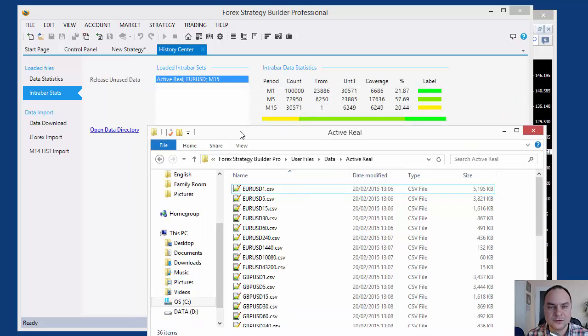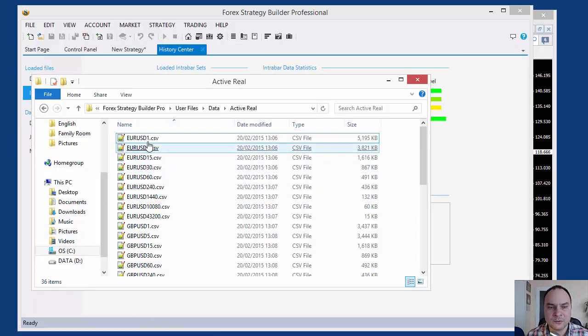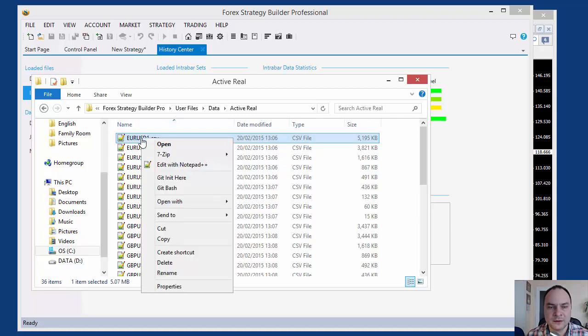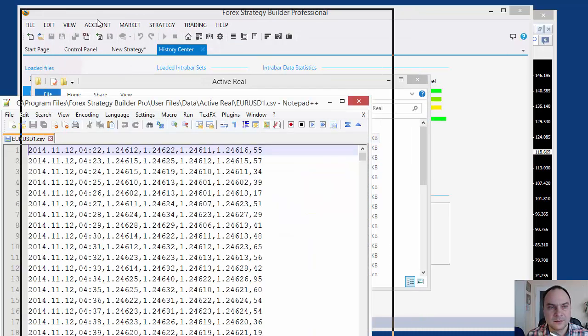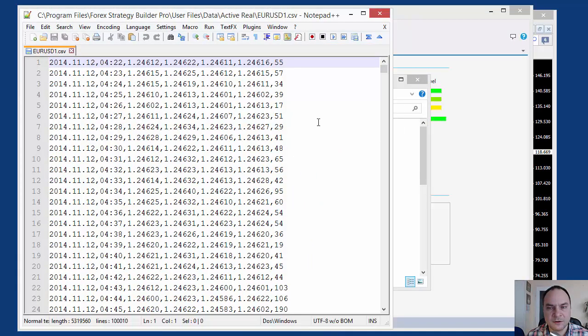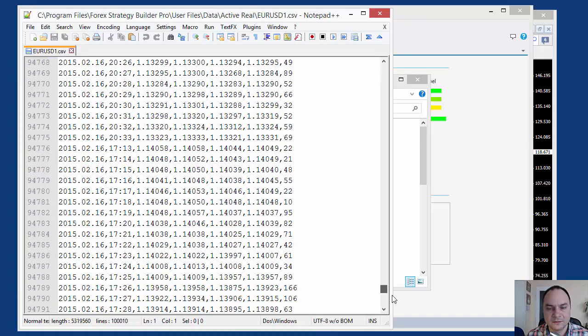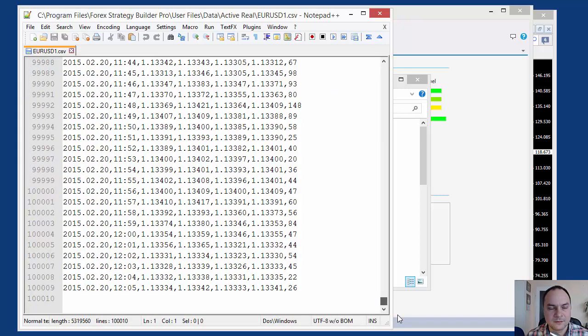this is Euro USD. Let's open Euro USD. I open this in a text editor. I'm using Notepad++. Okay. And let's see how many bars I have in the file. I have 100,000 Euro USD bars.